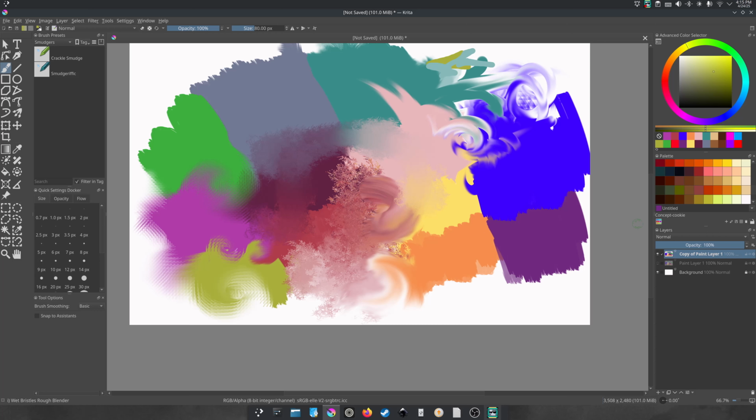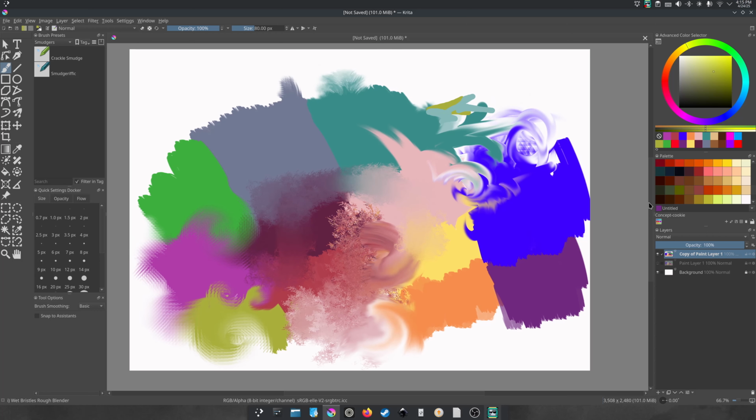Okay. Hope you have fun experimenting with smudgers. Exactly. Smudgerific and crackle smudge. You can do so many different things. Yeah. How's that? Yeah. Okay. We hope everybody enjoyed, and we really do hope you just take the time to experiment and make something of your own, in the way that suits you and your style. Yeah. Because that's important to us. Got to do your own thing, right? Yeah. Do it your way. It's wonderful.